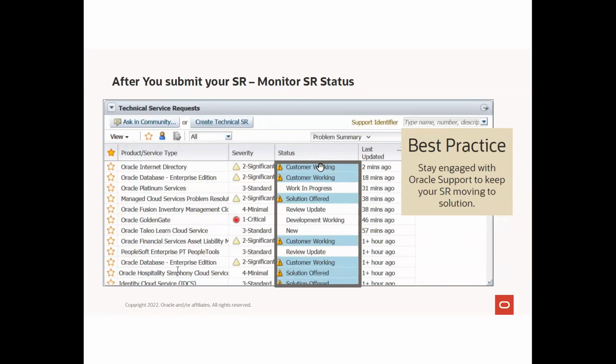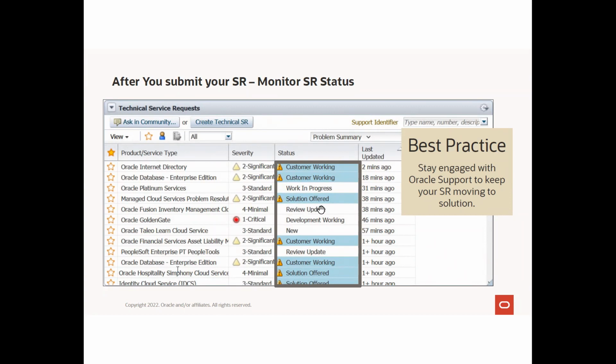Customer working means the Oracle support engineer has asked for information from you, or asked you to run certain commands to generate data needed for troubleshooting the issue. After you provide that, it can change to work in progress. Work in progress means Oracle support is working on it.